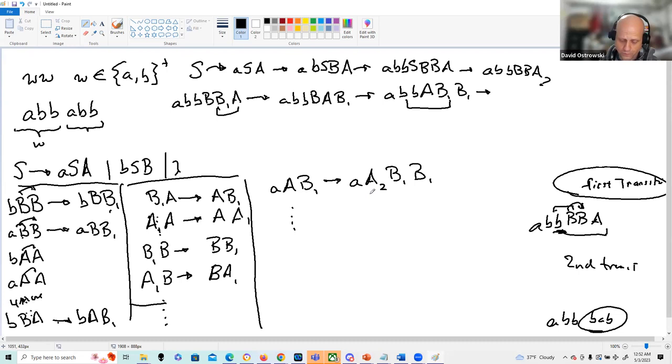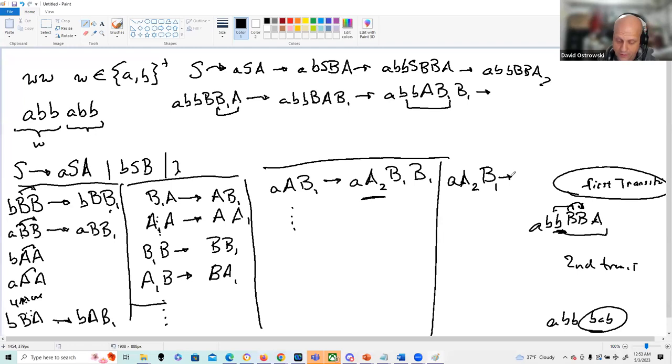But here, I mark this as a 2, so now I have another unique transition set of categories, in which case I would have an A and then an A2, followed by a subscripted 1. For that matter, I could drop the terminal A. Any A or B with a 2, I can change the B to a 2. So I would go to A2, B2. And correspondingly, I can say B2, A2, A1 rather. And I can shift these straight across to the right. So essentially, this is going to go to A, B, B.